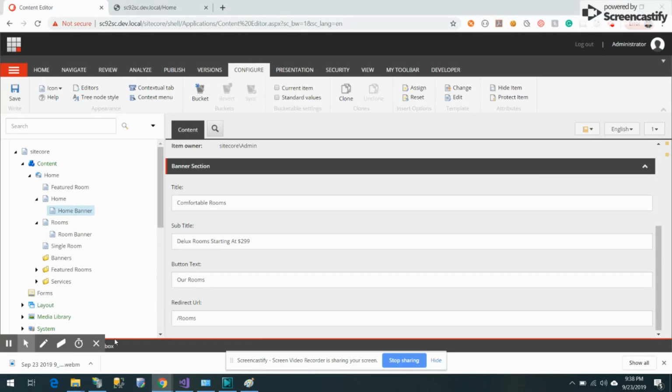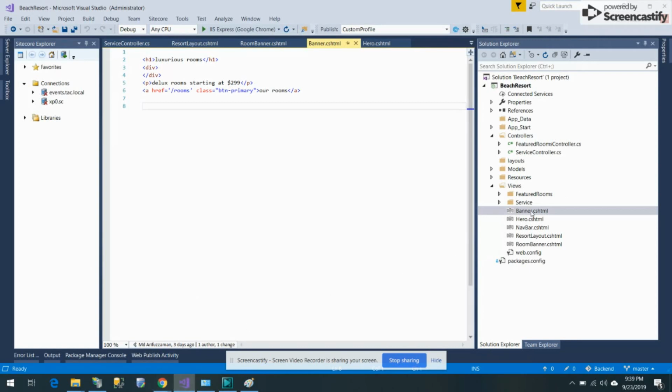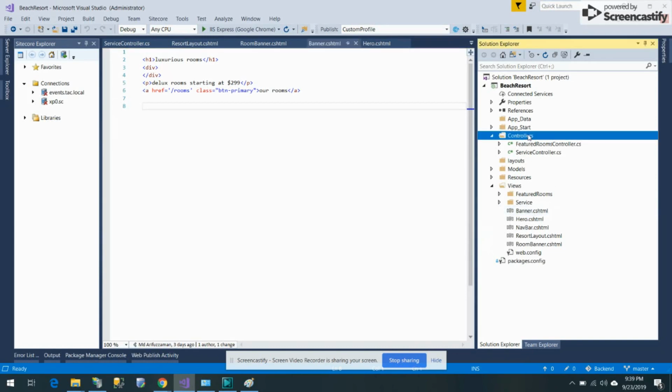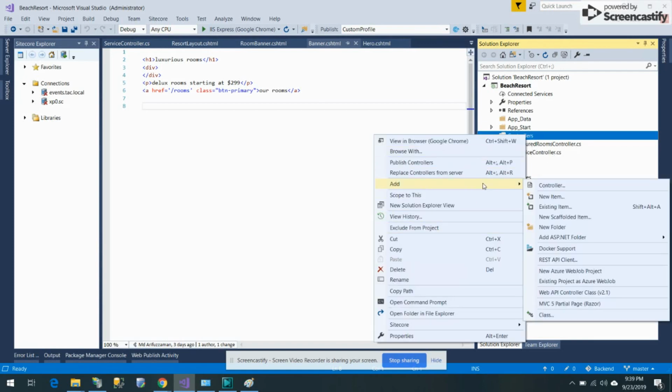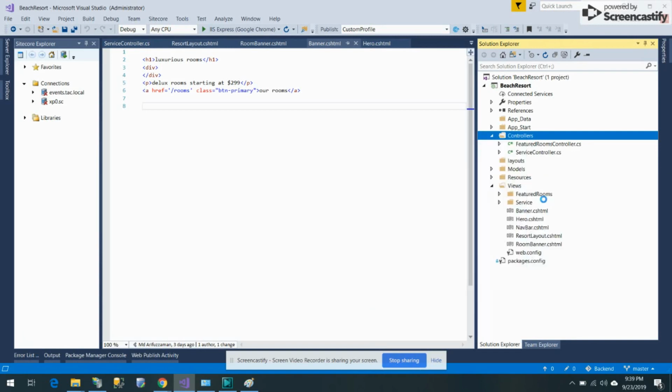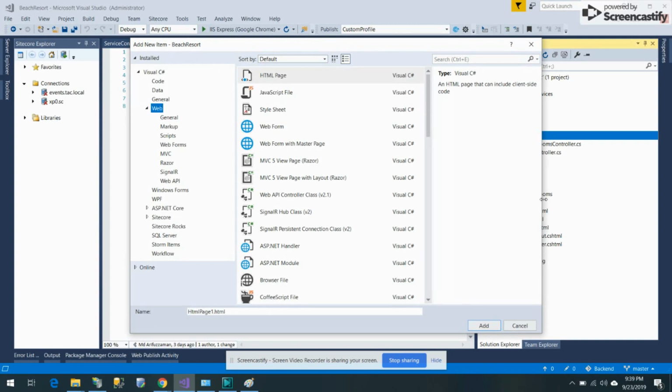So let's do something with this. The idea is whenever we have this home page, we're going to have a home banner associated with the home page, and that content like this will be rendered. In order to give the rendering, we need this thing. So now we have this banner. In order to control the banner, let's create a controller. We could use any of these controllers, like the featured controller, but I believe it would be better to use a new controller to handle that scenario. So maybe banner controller.